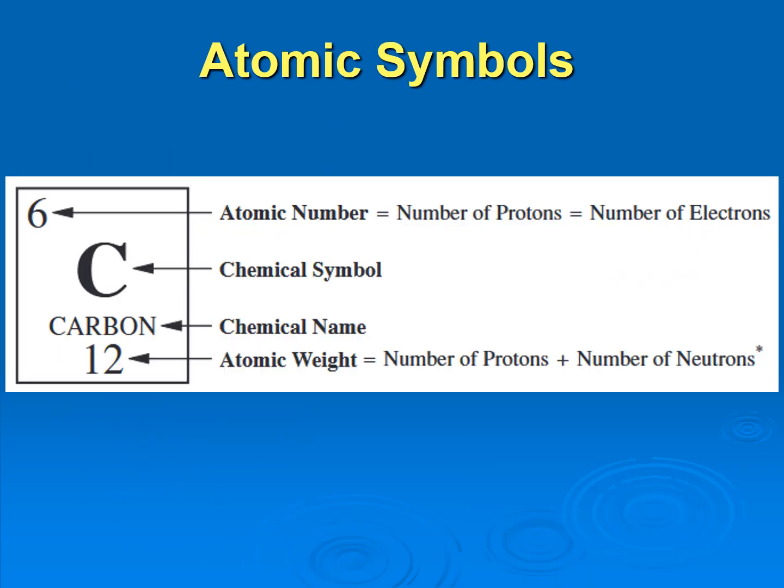Okay, on the periodic table that we've been looking at, here's our chemical symbol. We've got a C for carbon. Up here on the top, they've listed the atomic number. Remember, that's just the number of protons, so carbon has 6 protons. And then down here on the bottom, they've got the mass number. I know here they've listed it as the atomic weight, but we're going to call it the mass number.